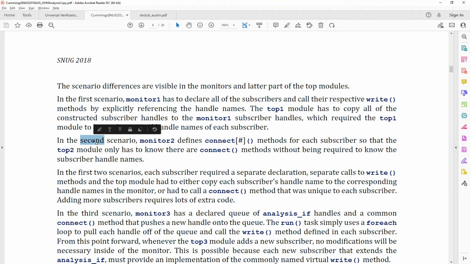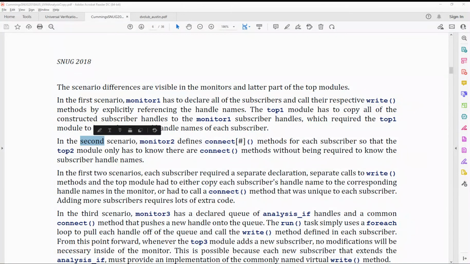In the second scenario, monitor 2 defines a connect function method for each subscriber so that the top 2 module only has to know there are connect methods without being required to know the subscriber handle names.